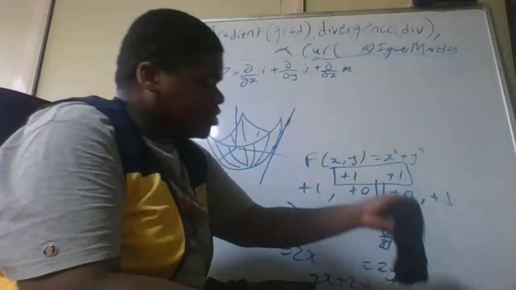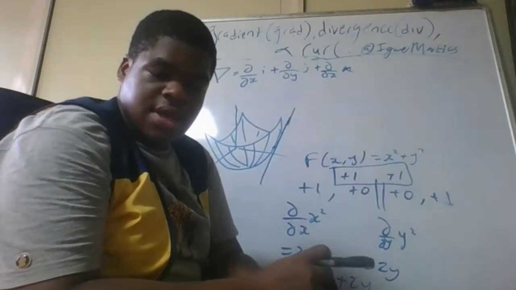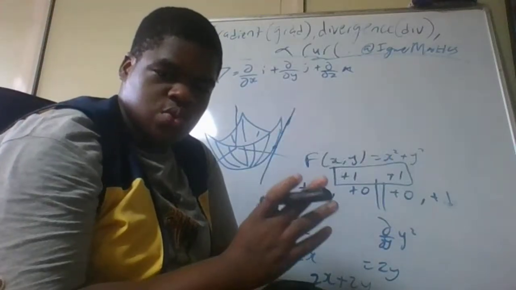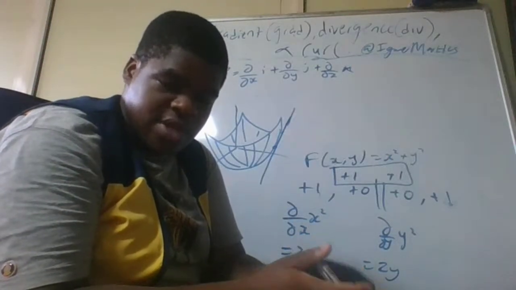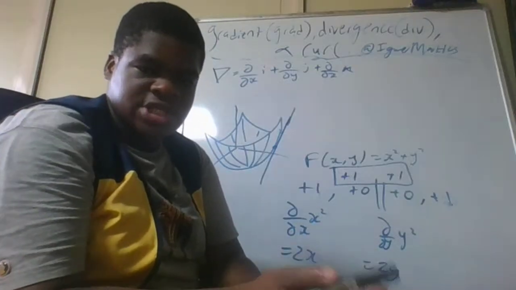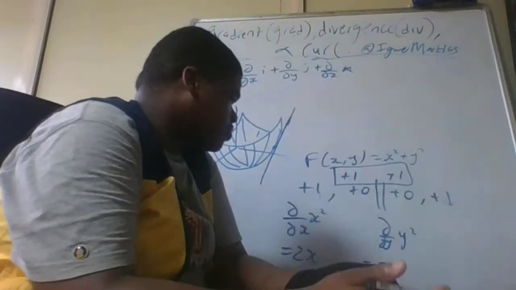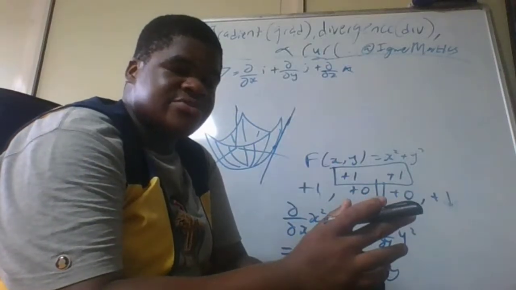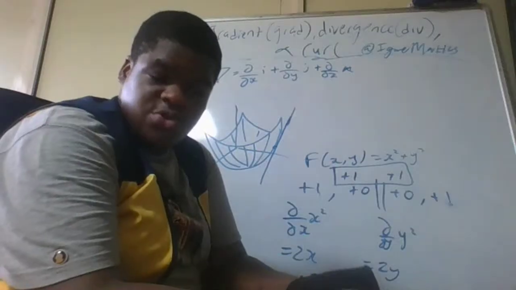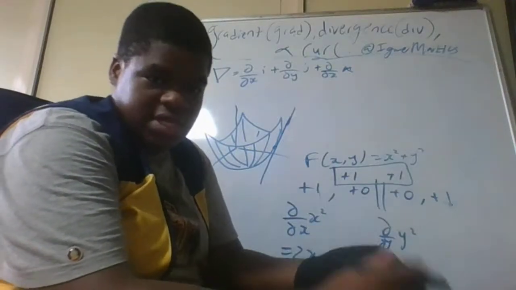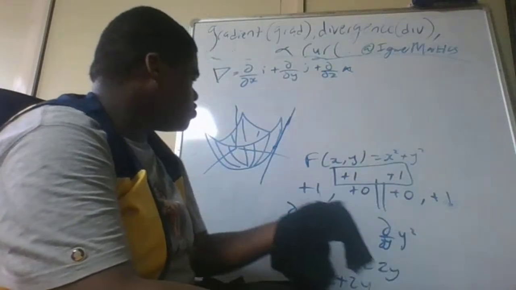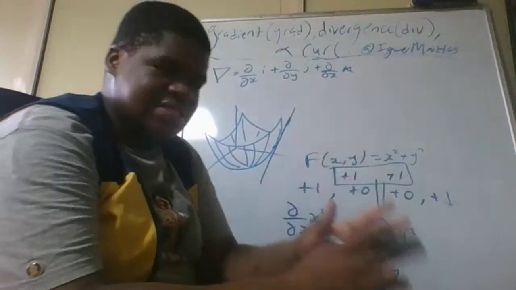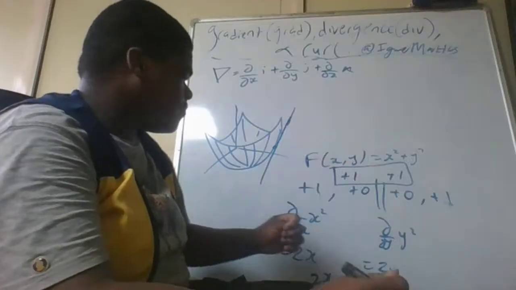Now, why does the gradient of a scalar function equal a vector? How does the scalar change to a vector? We already know how vectors change to scalars. Vectors change to scalars using the dot product. You also have magnitude. Vectors can change to scalars using dot product and magnitude. But where does the idea of a scalar changing to a vector come from?